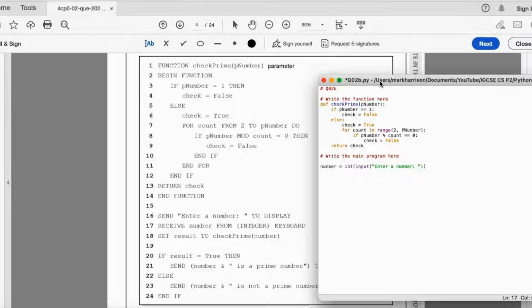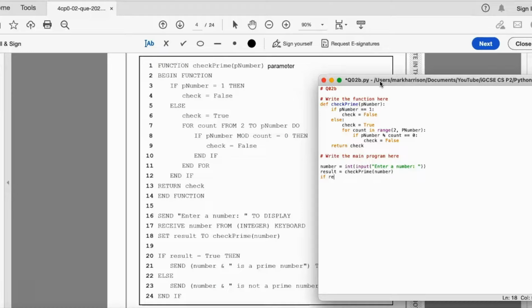So now we can go to line 18, set result to check number prime. So result equals checkPrime, apologies, number. So that is calling the function there, checkPrime.